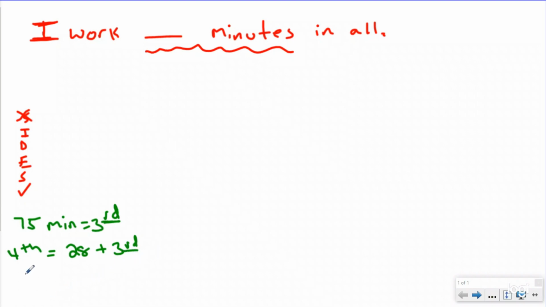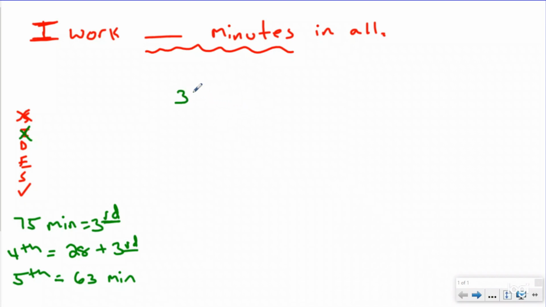And then I also worked for some on 5th grade. I worked for 63 minutes on 5th grade, sorry. And then I want to know how much I did in all. The way I develop my plans as much as possible is by using a tape diagram. For this one, I have an additive comparison model because I'm comparing 4th grade and 3rd grade using addition. You might have solved it a different way. As long as you're developing your plan somehow, that is what we want to see, right?